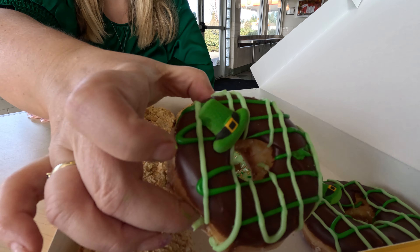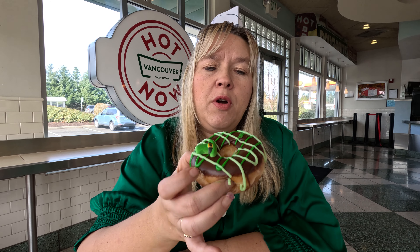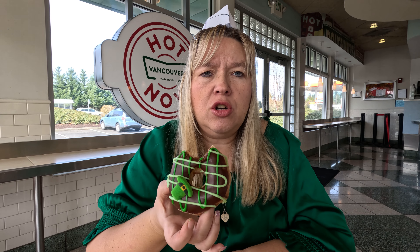We are going to now try the little leprechaun hat. Look at this — it has a little leprechaun. It has a little chocolate frosting on it, some green icing. I don't know if there's going to be anything in the middle; it's not as fat as the other one, but let's try it. Nothing special again. I think it's almost like the last donut we tried earlier that had the chocolate with the sprinkles. I think it's just for aesthetics and looks, which it is pretty, but again, I'd give it a five.